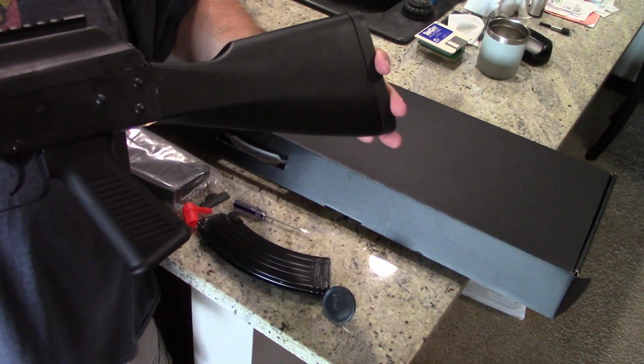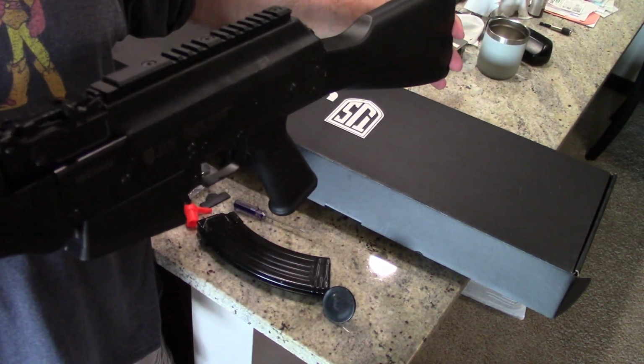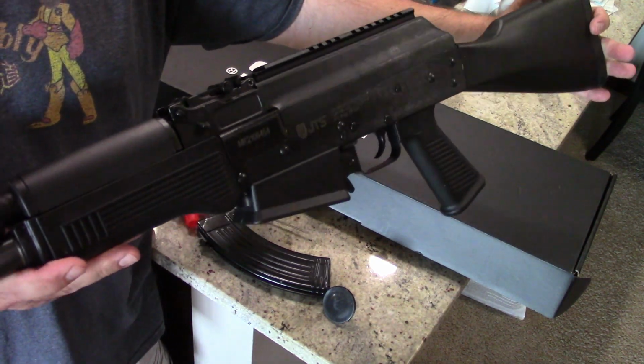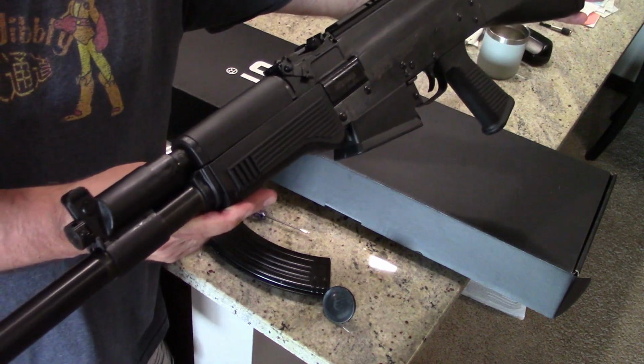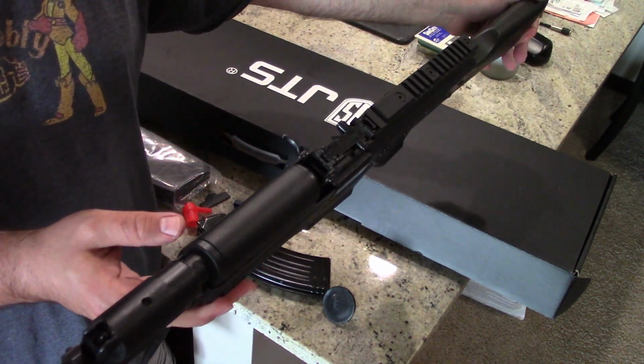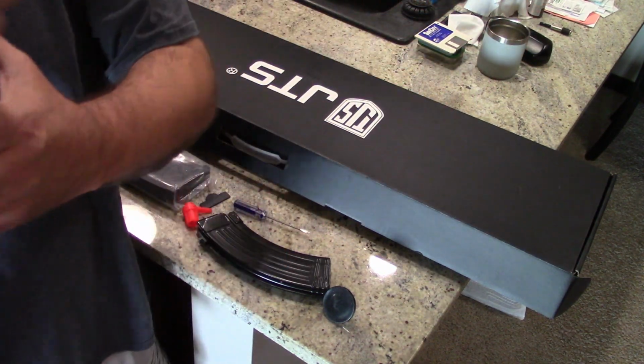All right, let's go and show you the other side here. There you go. It's kind of a weird angle to work from, but not bad. I'm even debating if I even want to put a red dot on. I don't know if there's even any purpose. Maybe a 1.5 inch magnified. We'll get it all wiped off and cleaned off, but the metal finish looks decent. I mean, for under $300, I really can't complain.